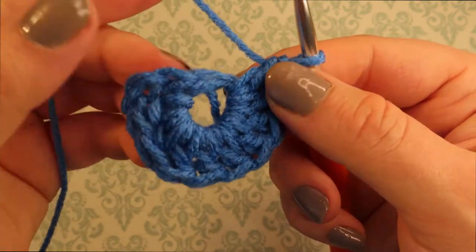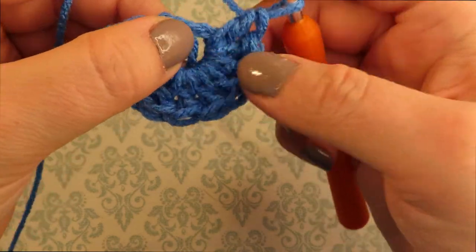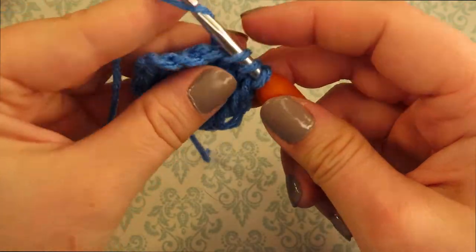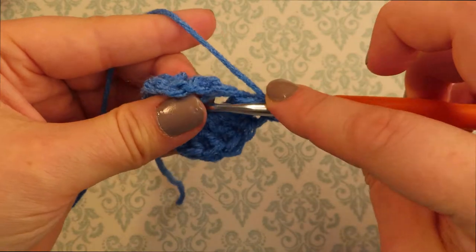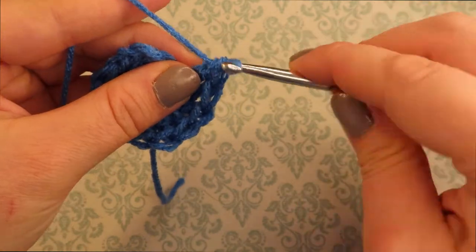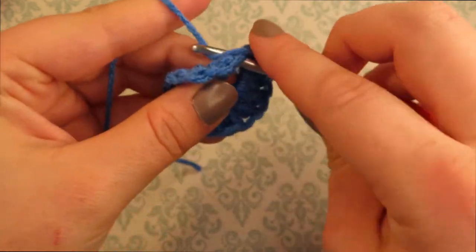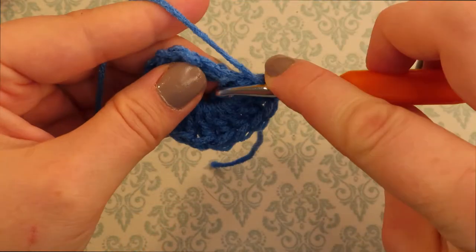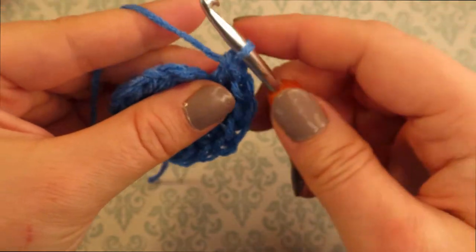So you have 10, and if you're getting too clustered to where you can't really see what you're doing, go ahead and grab that last one, not the first one, but the last one, and cinch it on back. Around, go through, grab your working yarn, pull back, through the first two, yarn over, through the second two. Good. Keep going. You're doing great. Over, around, and back. Over, round, first two, second two, yarn over, through the hole, grab your yarn. Good.